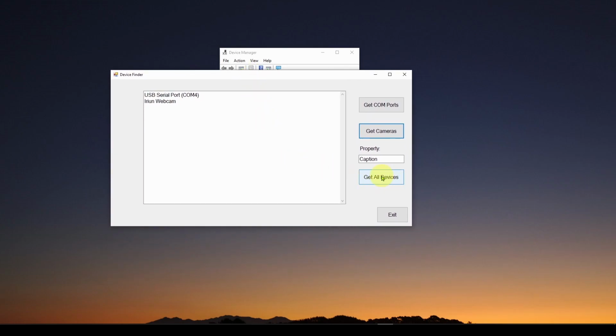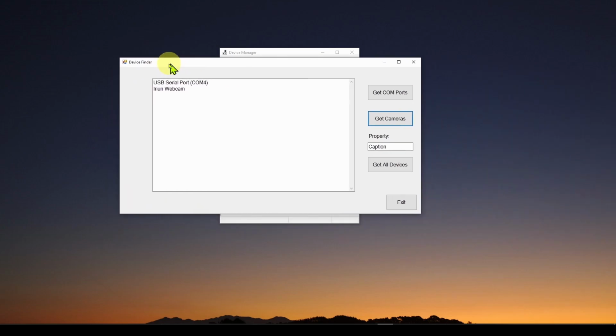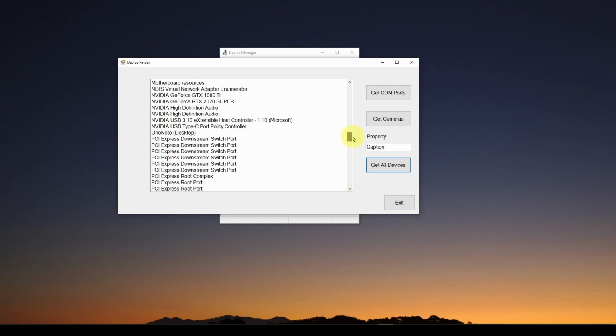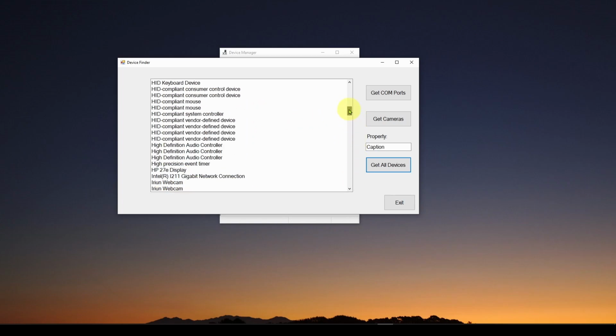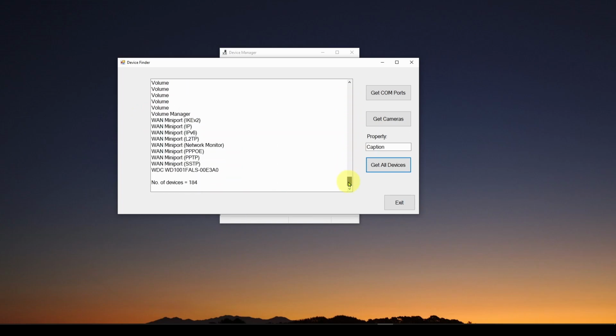Also, I have a button here where I will get all the devices, which should give me basically all the devices as you see here in Device Manager. I'll hit that, and it goes out and says, look at all these devices. I've got 184 devices, and you can scroll through it. It's got my GPUs, a whole bunch of stuff. It's got our webcam, a Logitech mouse, a microphone, all kinds of stuff. And we've also got it sorted alphabetically and printed out in our text box.